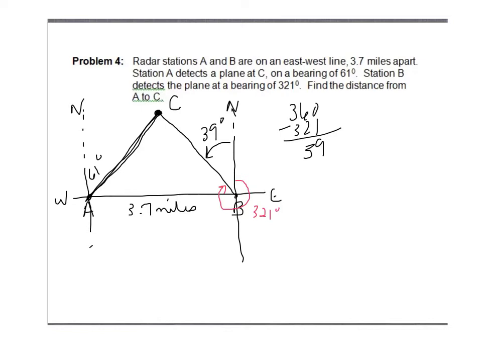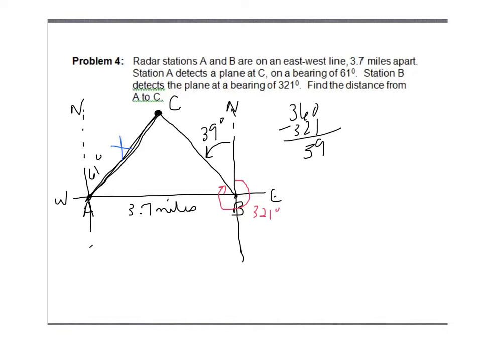Well, if this right here is an east-west line and this is north, then I know this whole angle right here has to be 90. So I can find this angle, same difference here, I can find this angle. So now I have two angles in the triangle and one given side. What are you asked to find? You're asked to find the distance from A to C. So that's going to be your variable x. So use your law of sines to set this up.